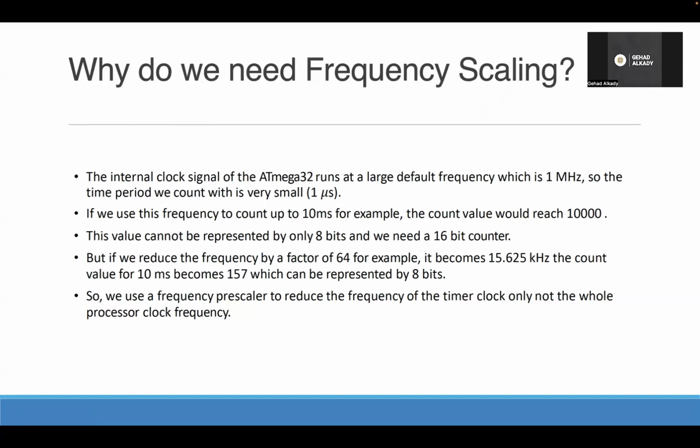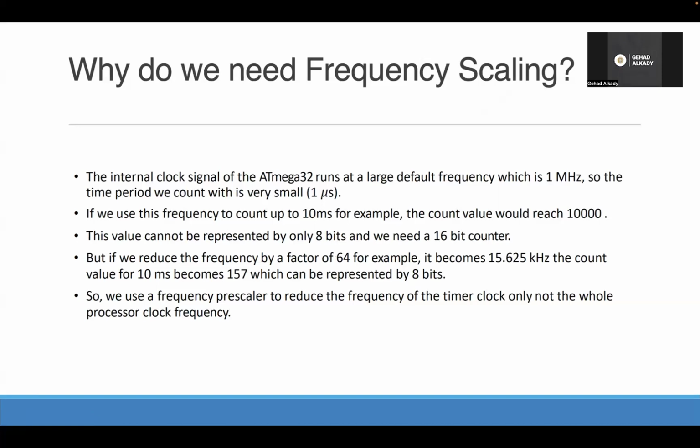Here's an example. What does prescaling mean? It means decreasing the frequency of the system. For example, if we have a frequency of 1 megahertz and we decrease it by a factor of 64, the frequency will be 15.625 kilohertz.